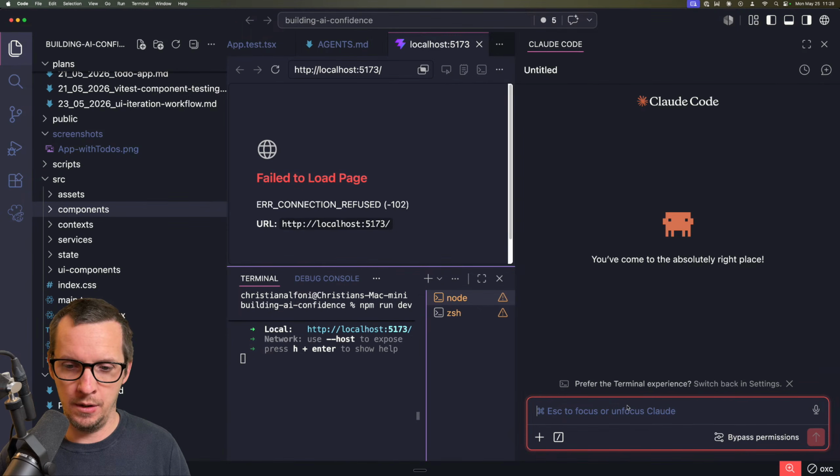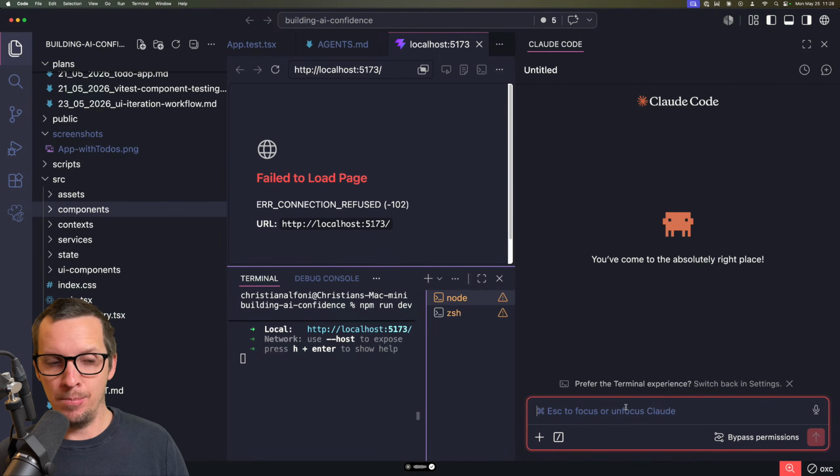So we are going to split this app into an explicit desktop version and a mobile version. So instead of having a components folder, we're going to have mobile dash components and desktop dash components. Or sorry, no, we're going to have a mobile folder with its own components and UI components, and we're going to have a desktop folder with its own components and UI components.